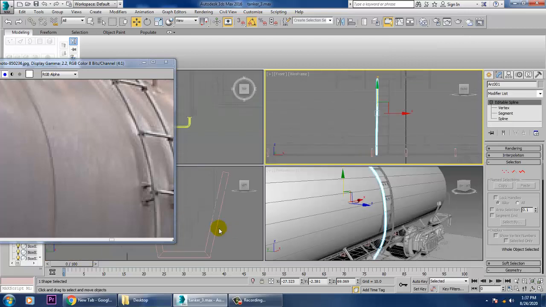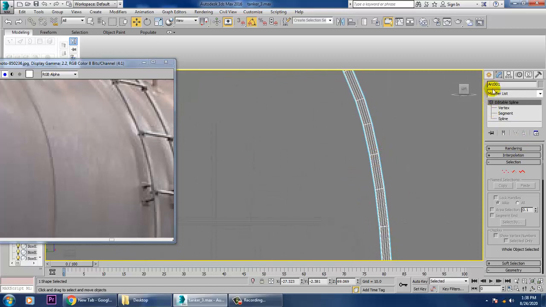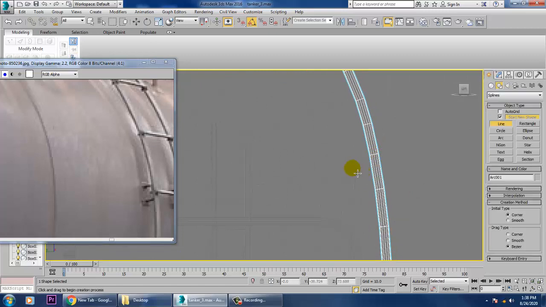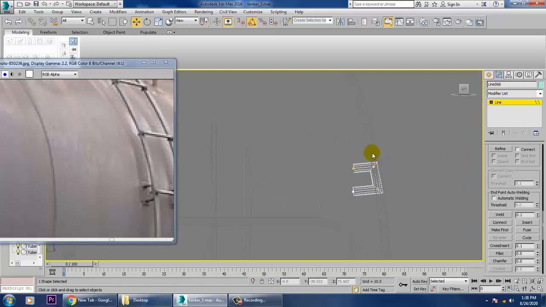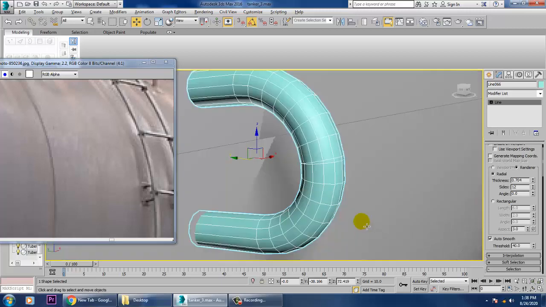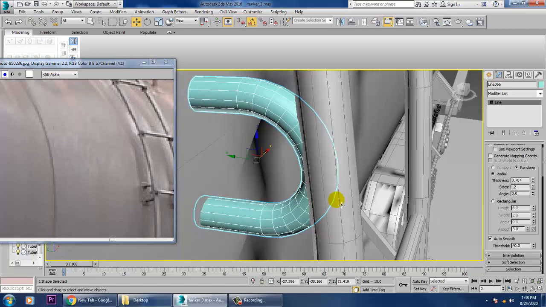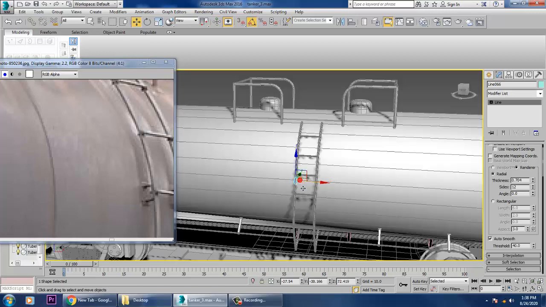Let's go into this view and take a line like this. Select this and give a bit of fillet and reduce its thickness. You can just push this over here in this way. It's for the support over here.